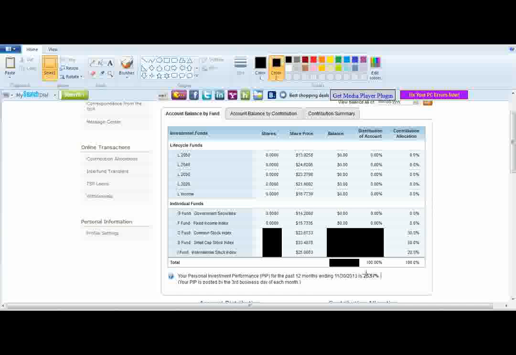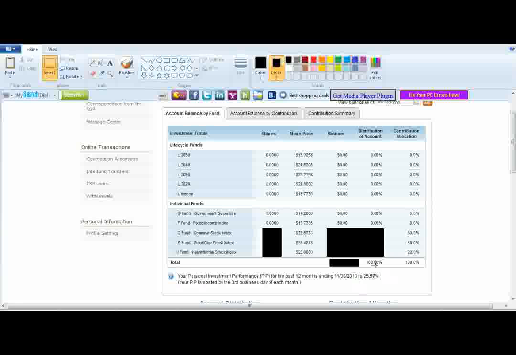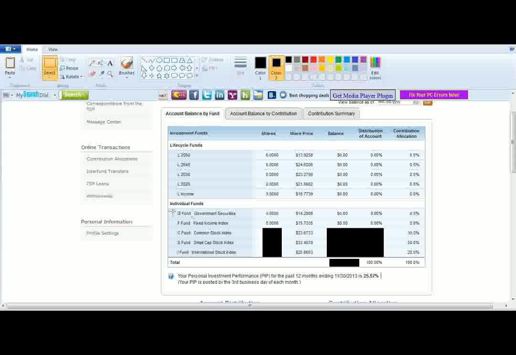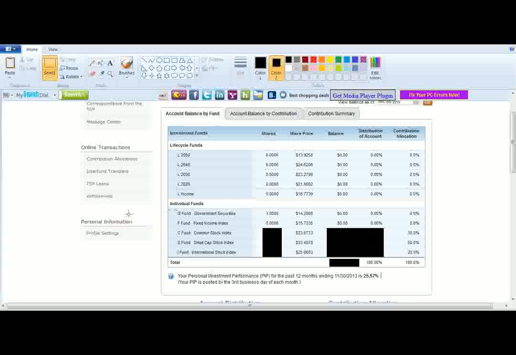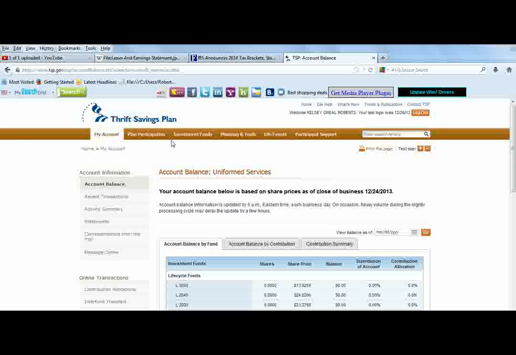And then next year, if it performs even better, let's say I had $1,000. Well, now I have $1,250 plus whatever I contributed. Next year, if it does this too, I'm going to make this kind of money on $1,250, and that is how, I'm not going to get into compound interest, but that's how you wind up making a lot of money over time. So this is how and why you should get into your TSP and take a look around.